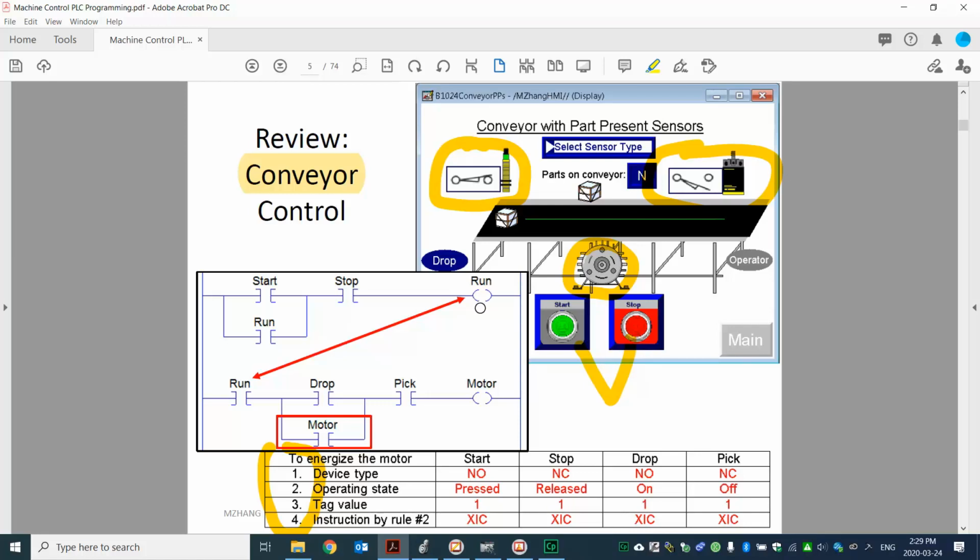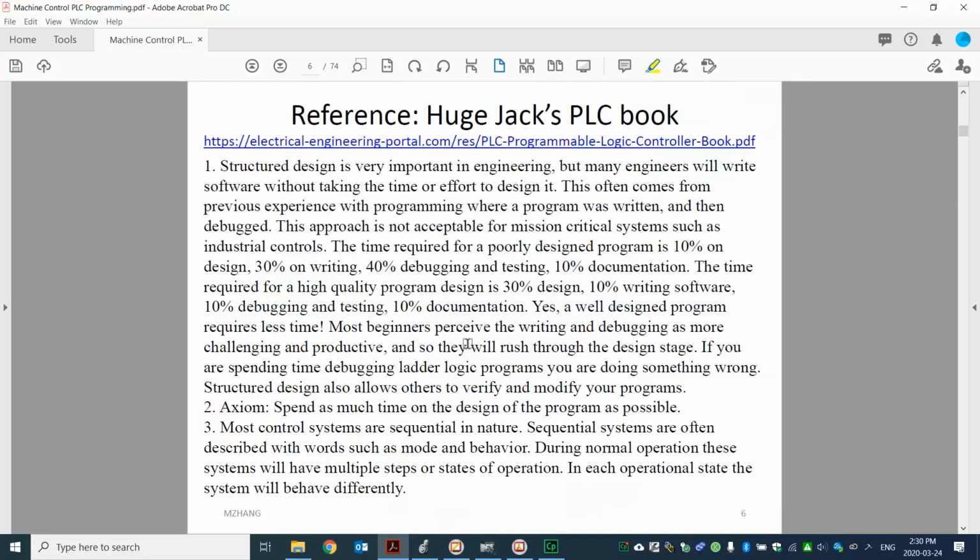Particularly in this example, we create a brand new tag called run in order to hold the button states, and then we carry this run into the second branch here. So that's one technique we learned: we want to create new tags when the logic becomes complicated, and we use those new tags to hold the intermediate logic result. So that's what we learned.